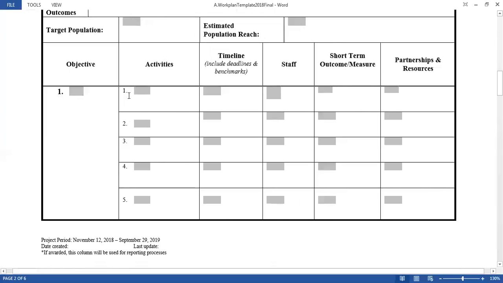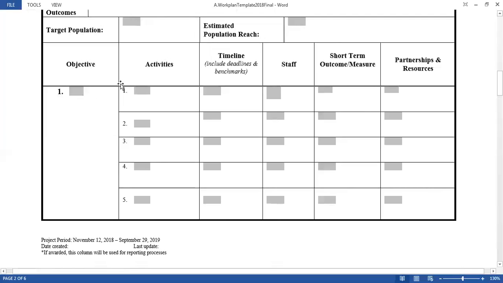This next column is short-term outcome and measure. Again, you're going to be doing these based off of every activity. So if my objective is to establish a weekly walking group at my work site, and my first activity is to meet with leadership, my short-term outcome measure is going to be the product or the proof that I've completed that activity, and that we're working towards that objective. So these will be benchmarks and data that show that you're completing your activity, and that data collectively will help lead you to knowing that you've met your objective.